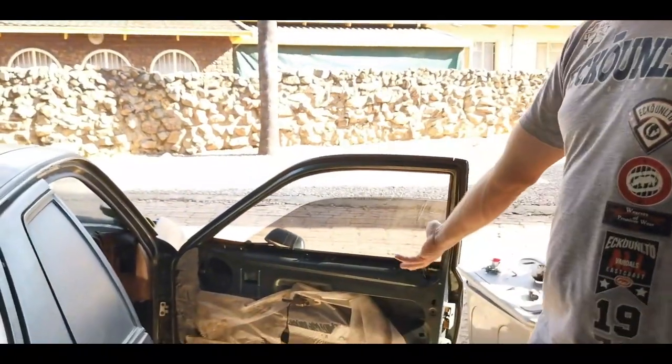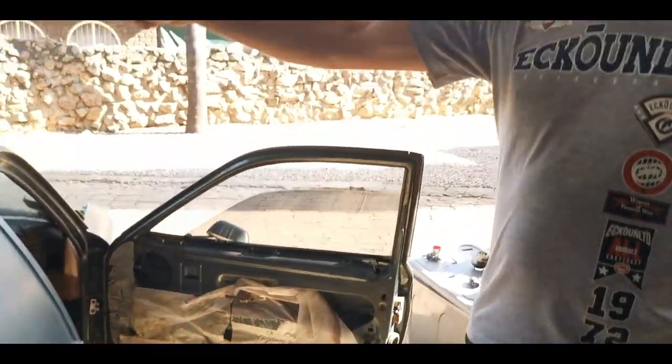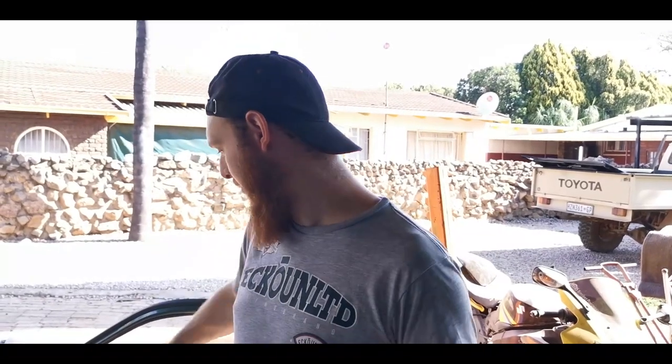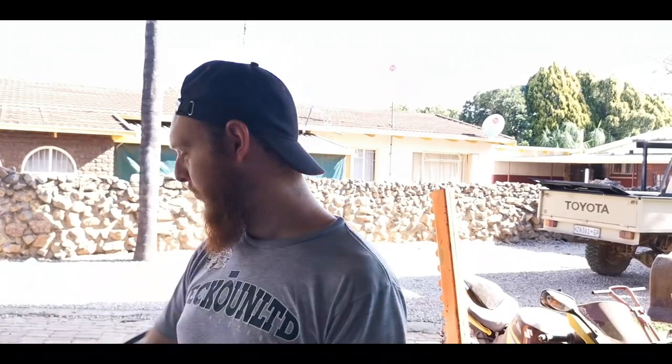Okay guys, so what we're gonna do now is we wait for the carpets to dry to see how they came out with the grey. And then we're gonna sand the doors on the inside to give it some paint. Also that one we still have to remove the door panel, and then we'll sand that one as well. And then while we give it clear coat, we'll give the badge clear coat as well. So the inside is gonna get painted now, or the door panels. And when we paint the entire car, we'll remove the doors and paint them on the outside as well as the inside of the door panels. The frames. Okay. Cool, let's get to it.